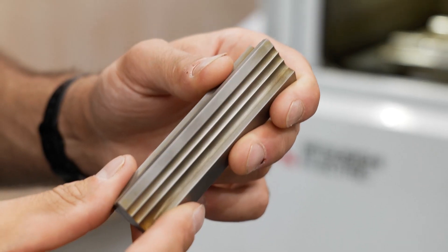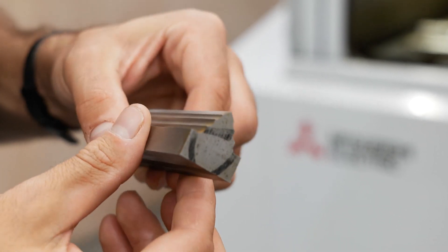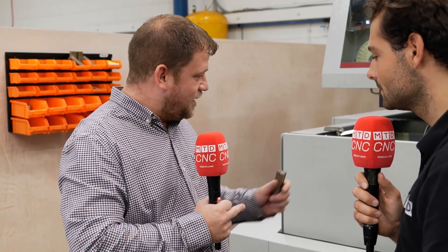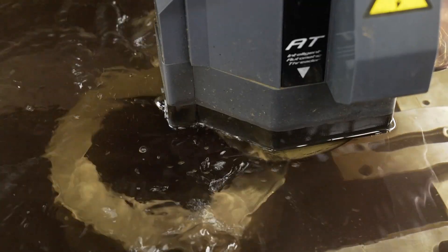It allows us to machine complex parts. We call this a knife — we separate this down, putting the frame and the profile on with the wire. This has been hardened to about 60 Rockwell, so it's quite hard. You'd never be able to machine that conventionally — you'd cost your tooling, go through tools, it wouldn't last. So we make this in one hit on here, then with another setup we cut down. We'll probably get 30 to 40 knives from that.